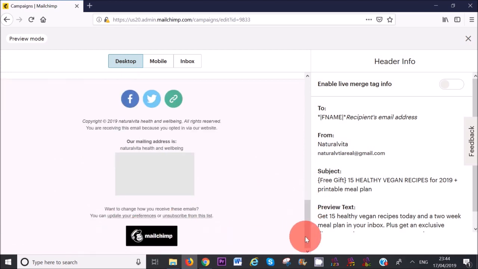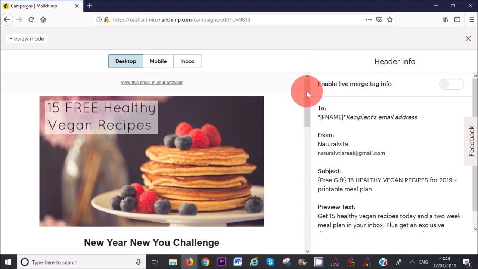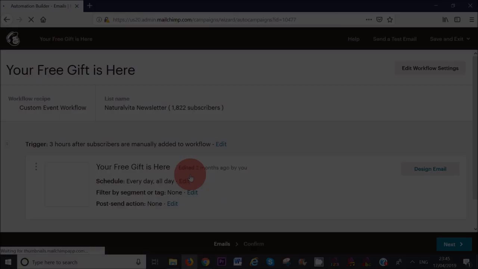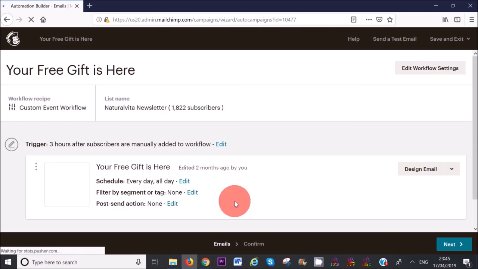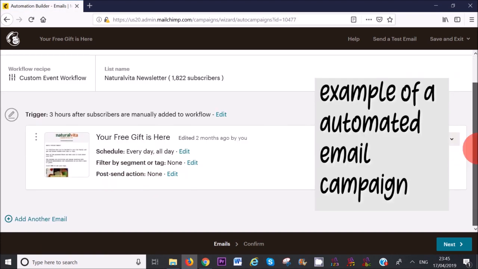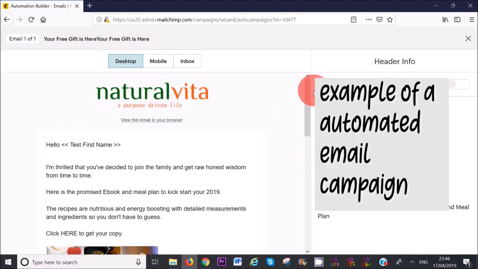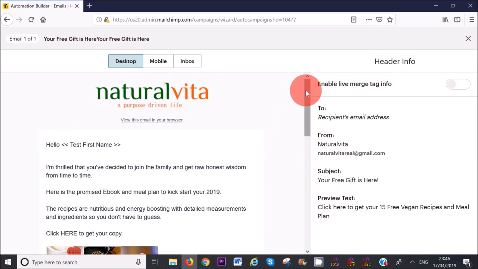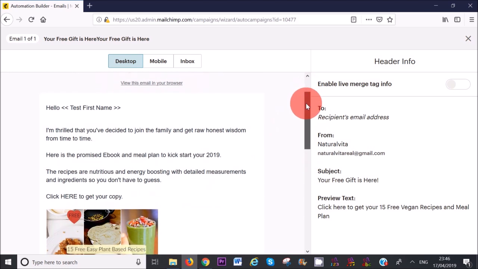There you go. So this is an example of a regular campaign, which can also become an automated campaign as well. This is the second email that subscribers will get when they sign up to my email. So when subscribers subscribe to my email, they will get a welcome email. So just welcoming them. That's the first email that they will get. And then the second email will go out the day after.